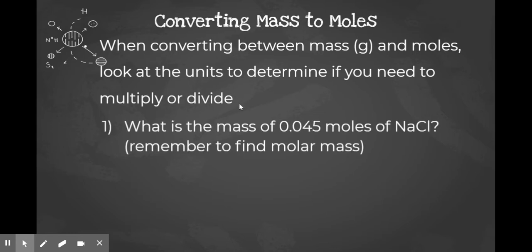So here's an example. We'll do this one together. It says, what is the mass of 0.045 moles of sodium chloride, NaCl? The first thing we need to do is find the molar mass of sodium chloride. Remember, that's our first step. So go look at the periodic table to figure out the molar mass of sodium chloride.